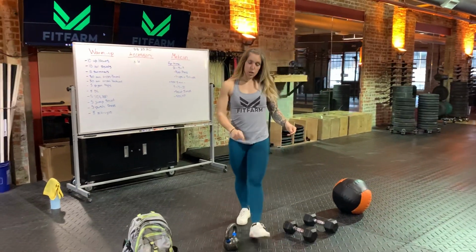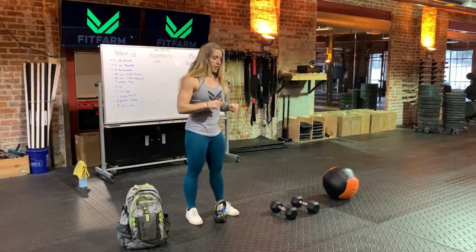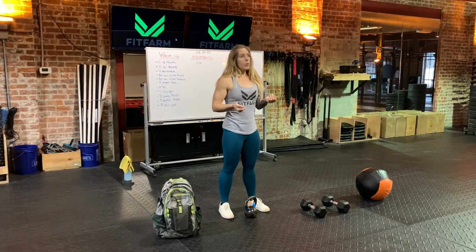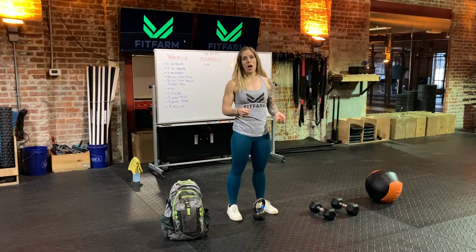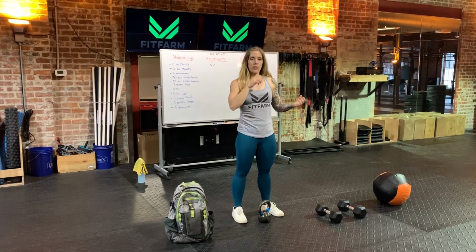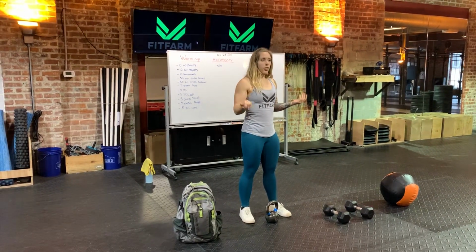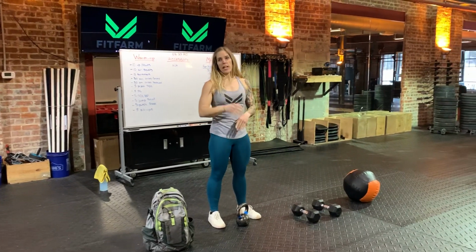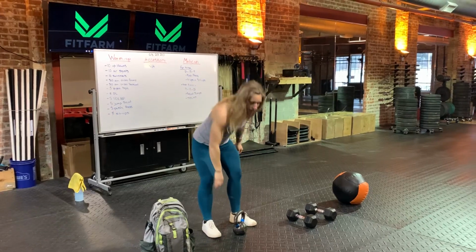If you're doing this workout with a kettlebell, depending on the weight of your kettlebell, if it's a little bit lighter, I would recommend maybe doing 21 on each arm. If that's a little heavy, maybe you do 15 on each arm. If it's like a 35 and you're a female or a 53 and you're a male, you might want to just split that in half and do like 10 on one, 10 on the other.